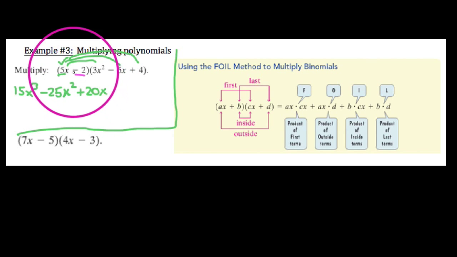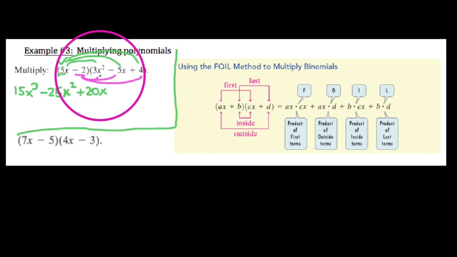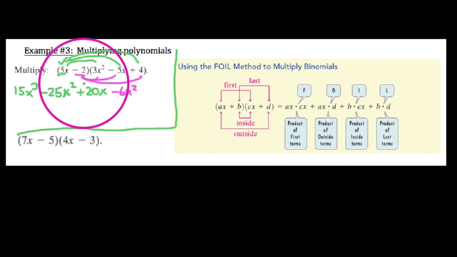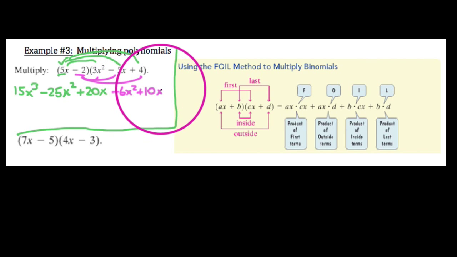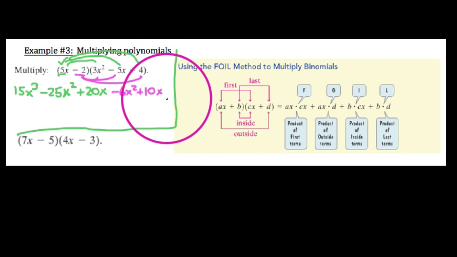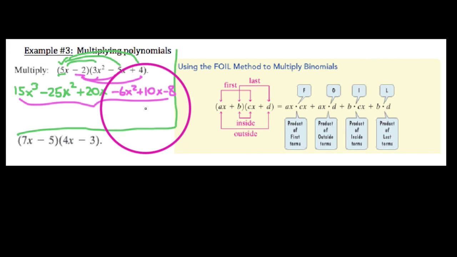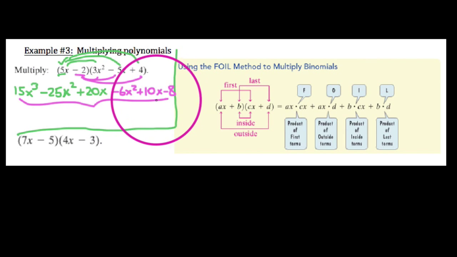So now what we're going to do is move on and take this negative 2 here, and I'll even switch colors for us. And we're going to multiply it by all of these things as well. So we say negative 2 times a positive 3x squared is a negative 6x squared, and negative 2 times a negative 5x is a positive, and we get 10x to the first, and negative 2 times a positive 4 is negative 8. So what you look at here is the product of these two things. And it makes sense that you took a binomial times a trinomial, and we had to multiply 6 total times.